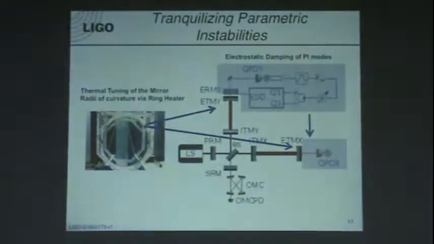One is basically to change the radius of curvature of the mirror. That changes the optical mode spacing. The other is to do something a little more sophisticated, which is basically to pump energy into the mirror. I won't go into the details of this unless someone asks, but we can basically inject acoustic energy into the mirror by electrostatic coupling or electrodynamic coupling. And we can use that to suppress the modes. And that works pretty well for us.